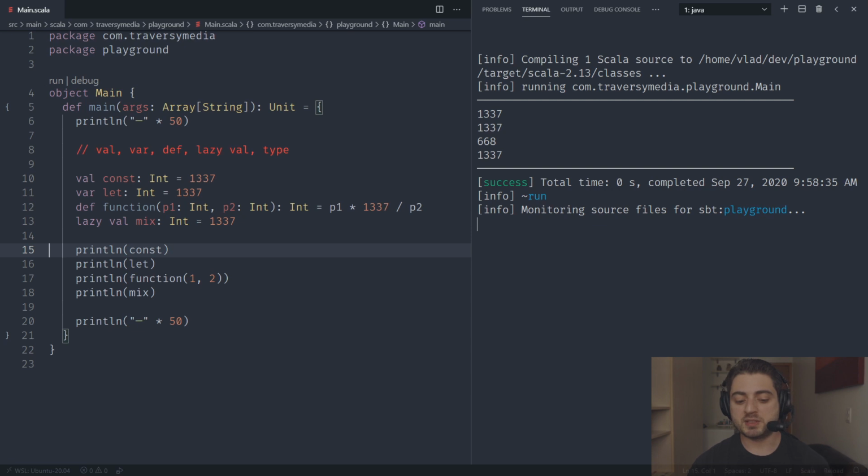There we go. As already mentioned in the first part of this crash course, you're encouraged to actually specify the types. Me personally, every time I have a def, I always specify all the types, even the return type. And it is also a convention to specify the types for all of your public members. By the way, the default visibility in Scala is public, so we don't need to write public def main or something over here. And as a reminder, Scala is a pure object-oriented language, so we don't have anything like static methods. Instead, we have these objects, and inside of them we're declaring the methods.